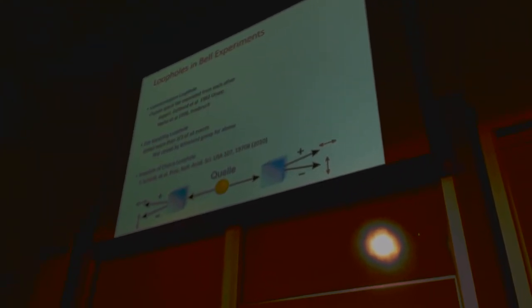The most important loopholes are the following. One is the communication loophole, which says maybe there is an unknown communication, physics beyond current physics, between the two sides, where this side knows what is being measured on the other side. There's some communication between the pieces of apparatus. That could explain the results. So the way to rule this out is to rapidly change what you measure on this side, so fast that there's not enough time for the information to go to the other side. There have been experiments about that. The first one was by Aspect, there was another one by us in Innsbruck, and so on. So that loophole is closed for photons.